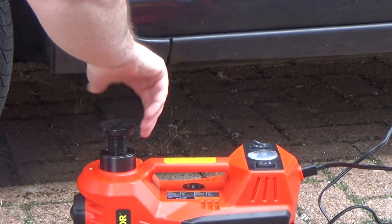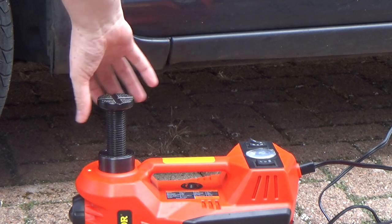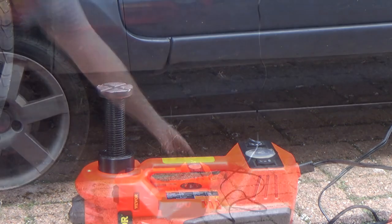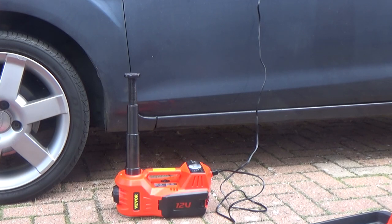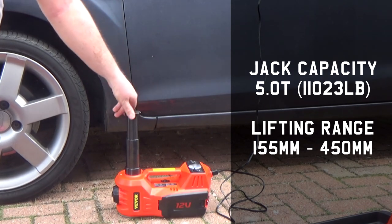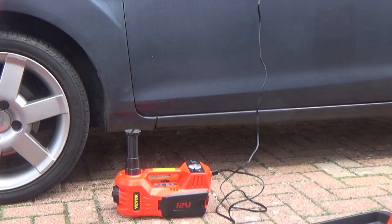This is to raise the height of the jack. You could come to a situation where you have a taller car like a truck or SUV and need the jack to get a bit higher. It takes a minute and 10 seconds to get to its highest position from its lowest, and the same going down again. The maximum capacity is 5 tons, and it reaches from 155mm to 450mm for jacking height — you can adjust it by screwing the top section.